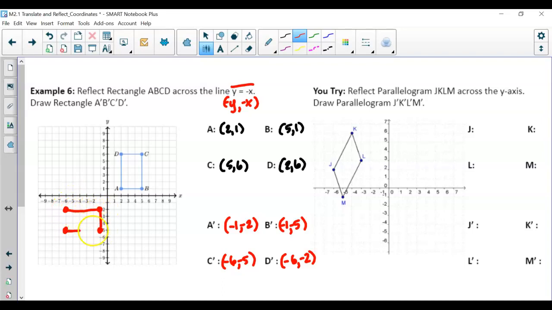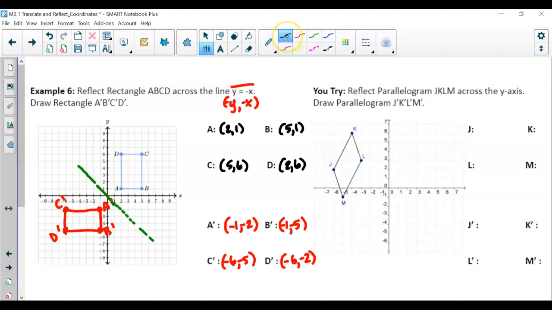So notice how here is our reflection, and then let me go ahead and label our reflection over y is equal to -x. So again, now we have a slope that's -1 and reflecting over. So how can we tell? Well, again, you can draw the straight lines to see that here everything is going to match up and show you have your reflection. So go ahead and pause the video now and try the U-try on your own.